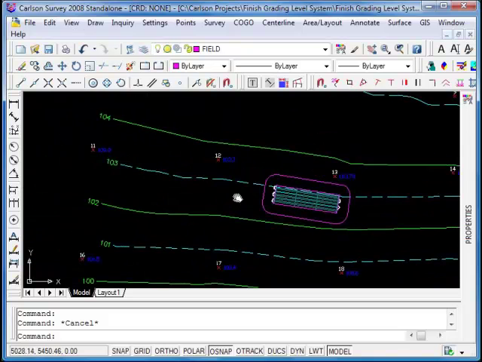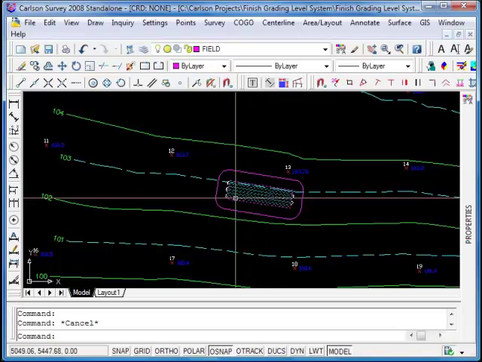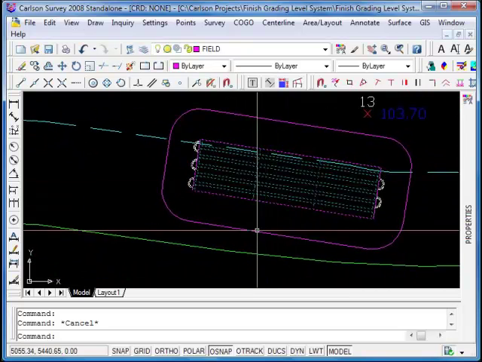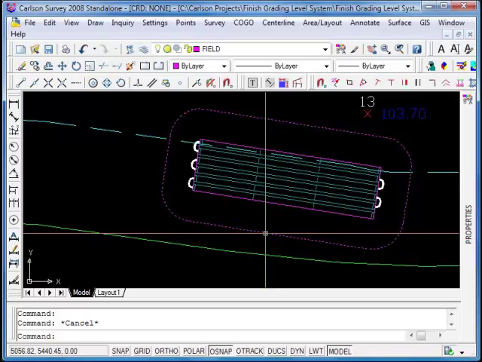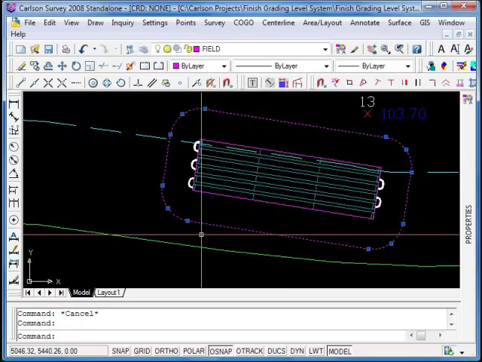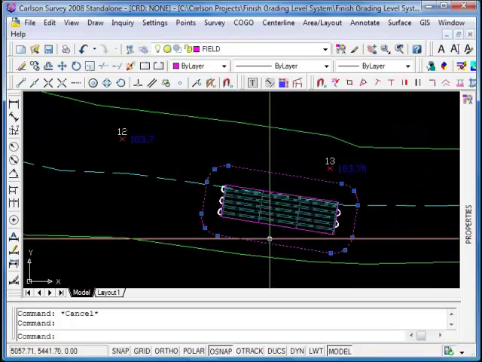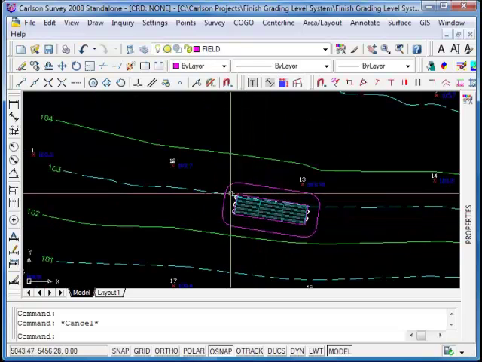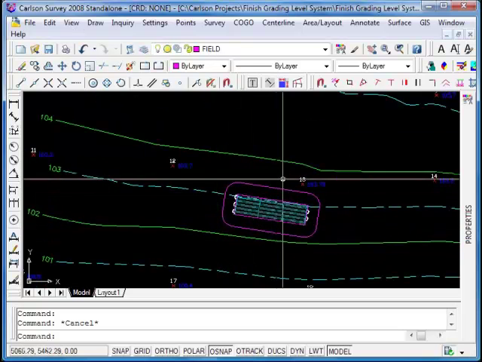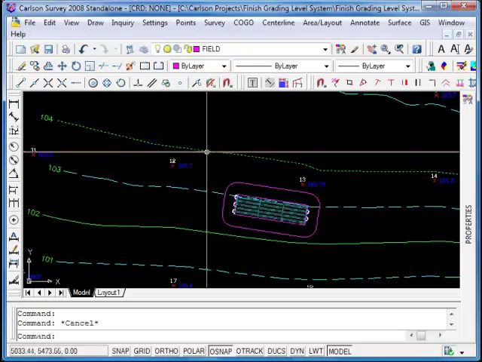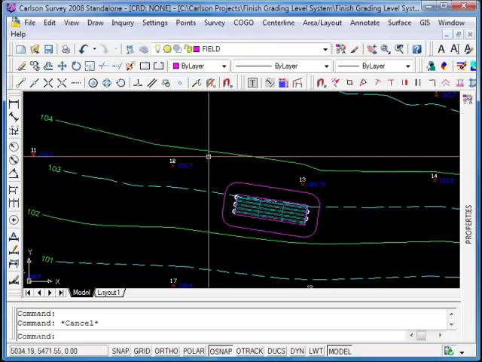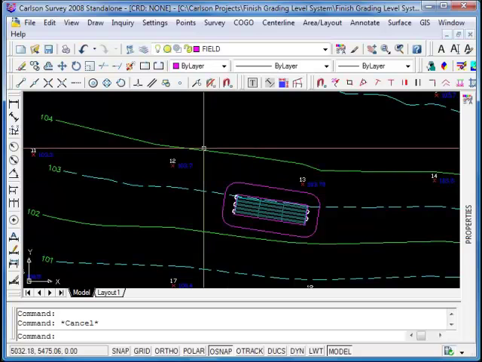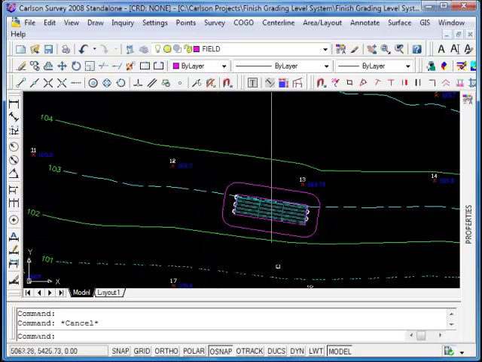Now, because our field was placed at the 103 contour at grade, we know that the finish elevation, or the finish grade over the field, is going to be 105. So this represents the 105 contour, proposed contour. Now we want to show our grading such that it integrates or blends with the existing terrain at the 2 foot contours.